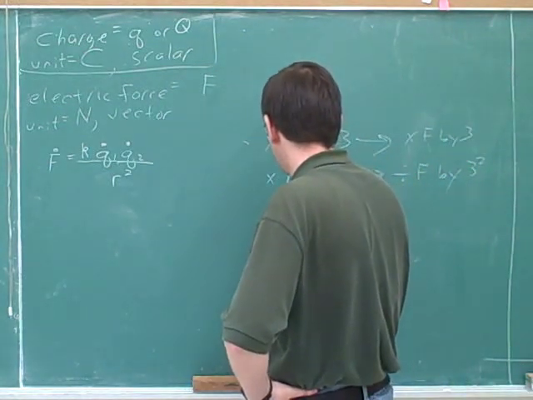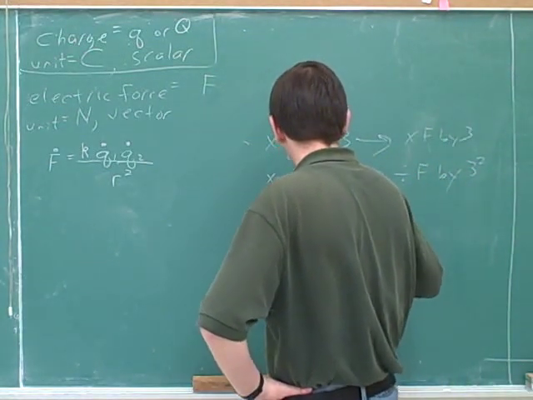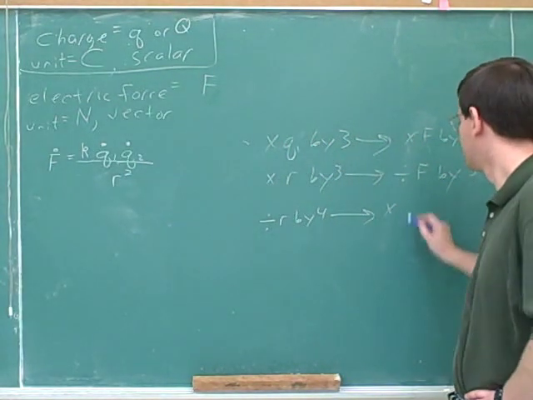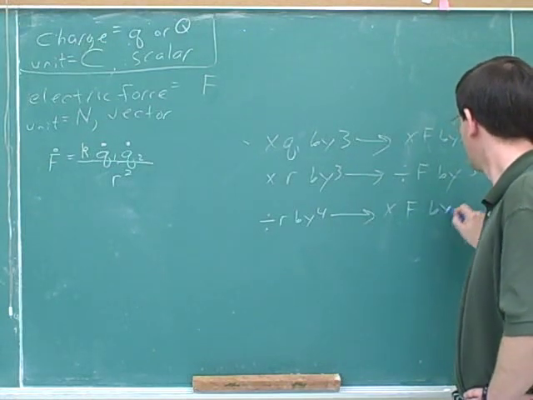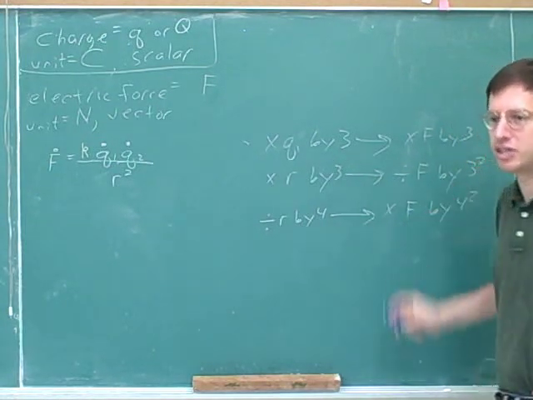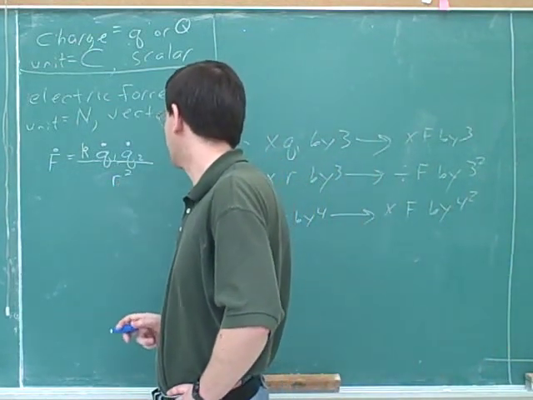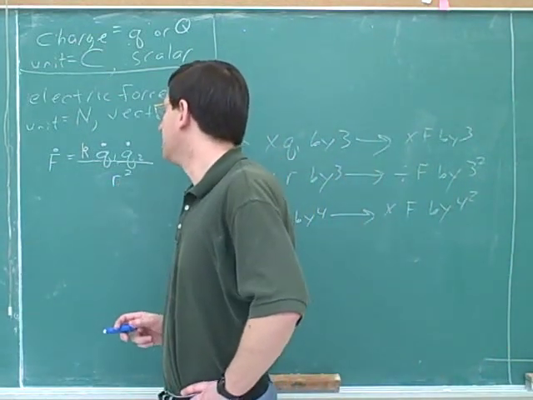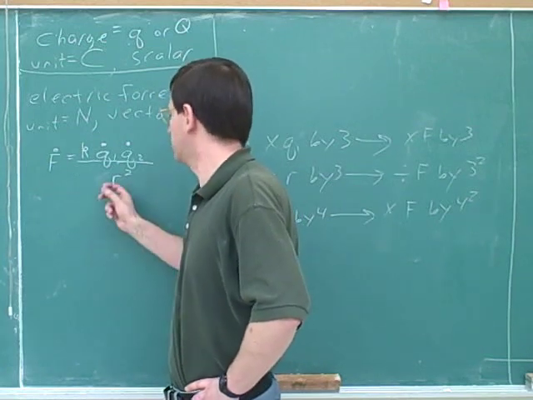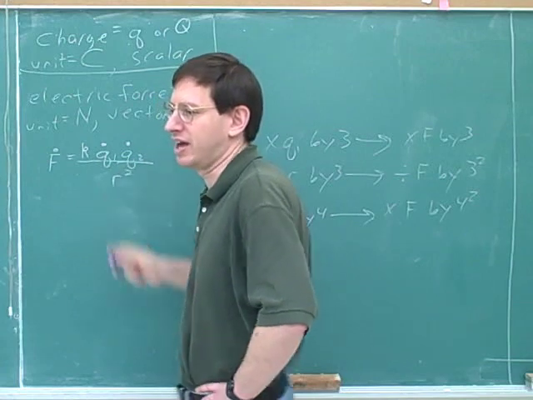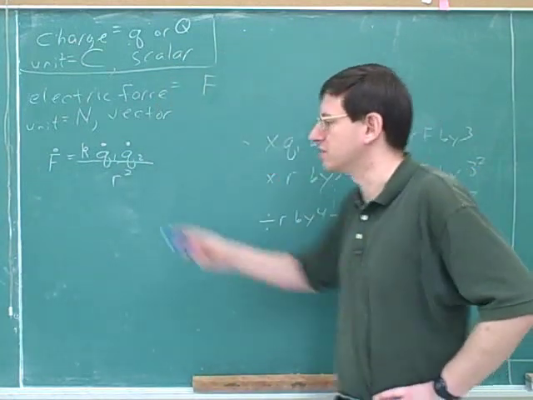So let's look at this again. Suppose that you divide r by 4. What's happening to f? You're multiplying f by 16. Yeah by 4 squared which is 16. That's why this is called an inverse square law. Well this comes up a lot in the homework and exams. The fact that you don't need to do the calculation all over again if you're just changing one variable. You can just ask what is the variable being multiplied or divided by and then you can read off what you should do to the other variable.